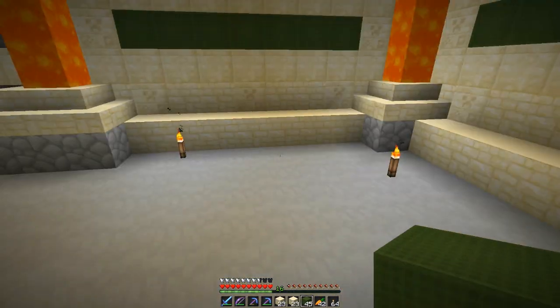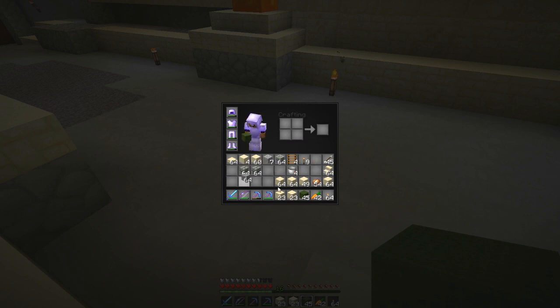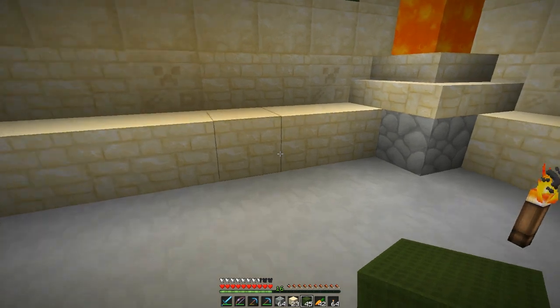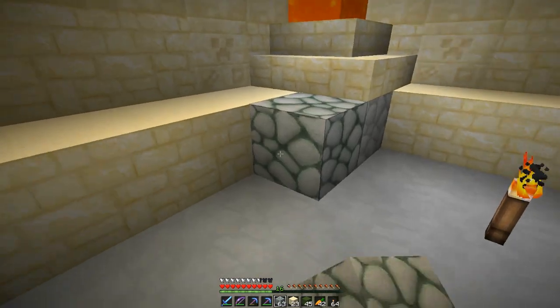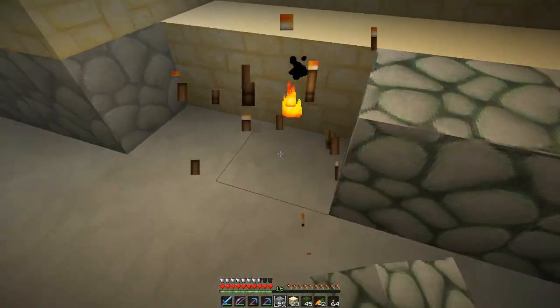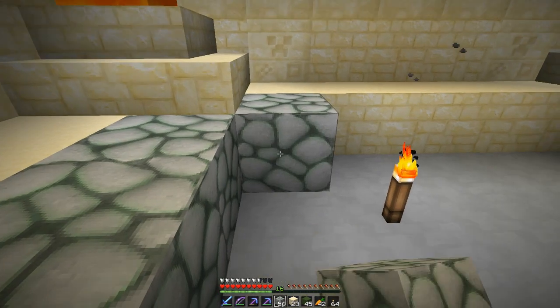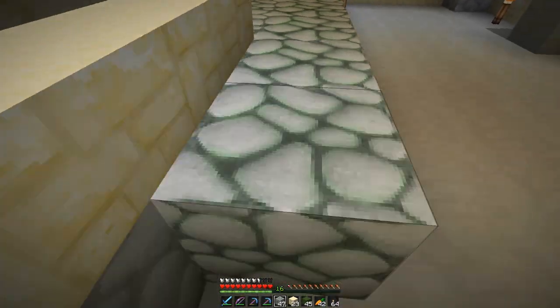So now I have a little something extra for the floor. I have found a couple jungle temples which I've liberated their mossy cobble from. So we're going to go ahead and use some of this. Just like this.